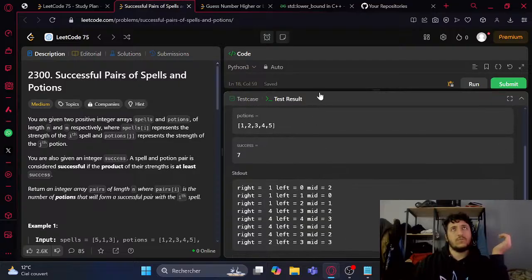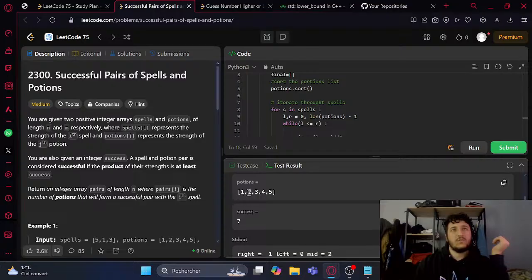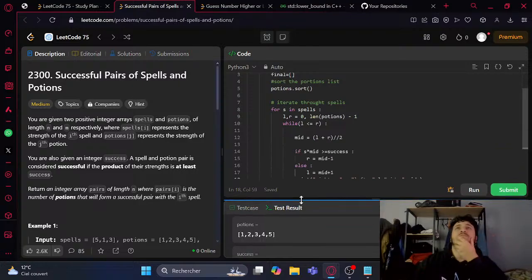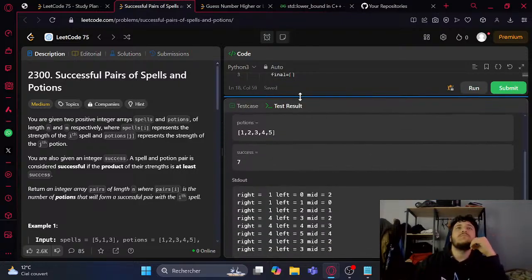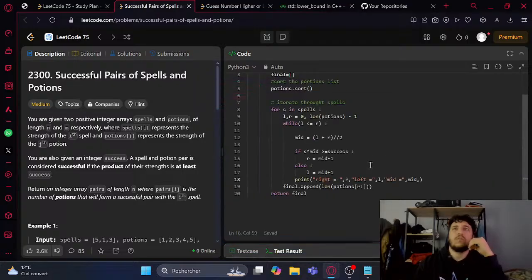Mid equals 2. Zero, 1, 2, 3, 4. So why the mid? Okay, the mid is 3. Okay, I have to print also the S for mid.